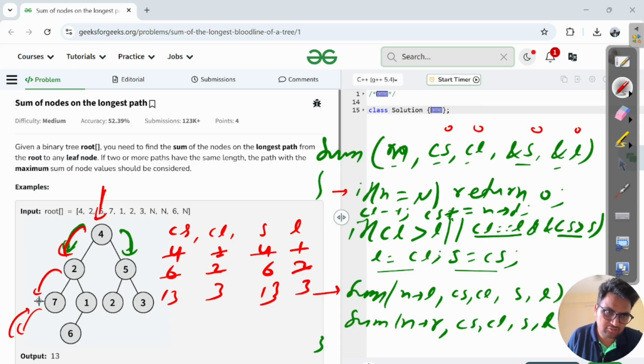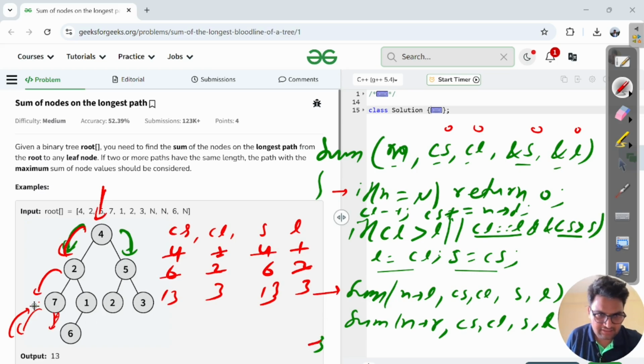And from here also what I will do, I will go for the right. Right, after this I got here 0, right? I returned from here because node arrow left is null, and then I will say node arrow right. So there also I will go right and I will come back because that is also null. So here instead of returning from here itself, you can add the if check also. If node arrow left is not null, then only you go left, or if node arrow right is not null, then only you go right. So these two checks you can add in your code if you want. Else also it is fine, right?